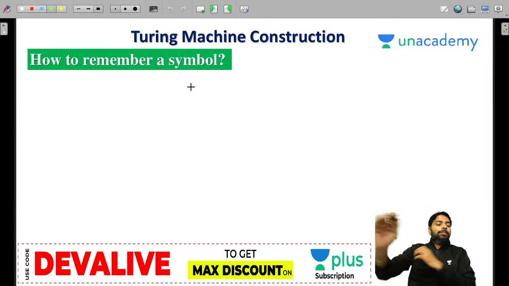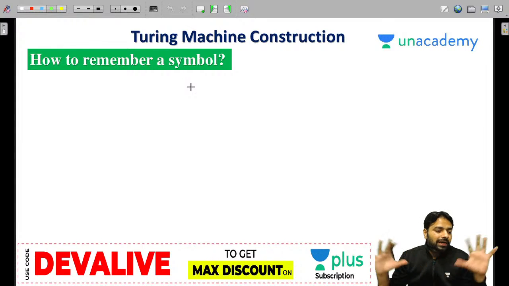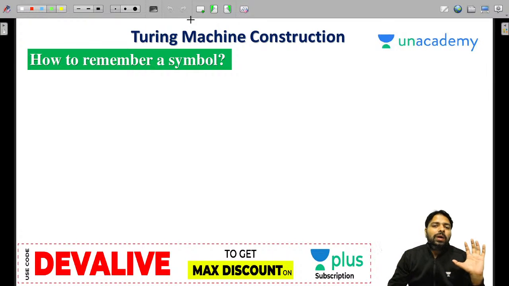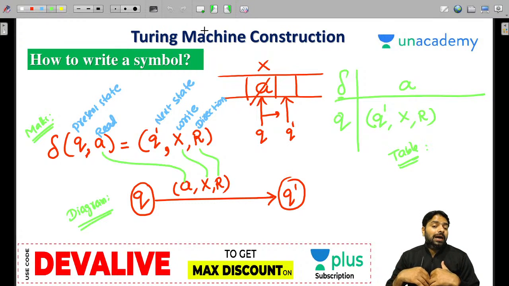Fine. How do you read and write a symbol? Shubhasri, now you don't recognize anything. You don't know any problem in the world. First, we will understand a problem. Now you don't know anything about recognition. I am only asking how you read and how you write. How do you understand the given problem? That is different. The problem will decide whether you will read or write.